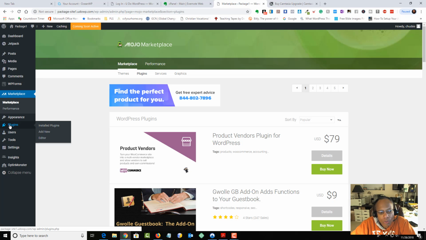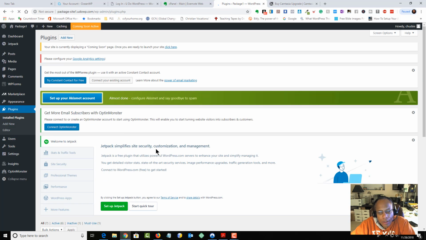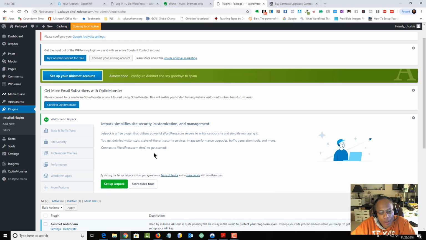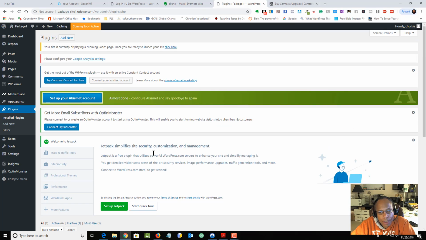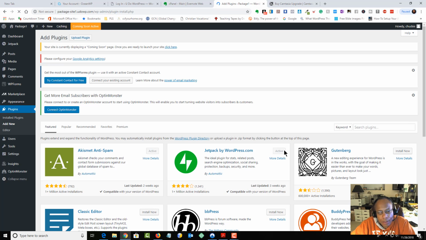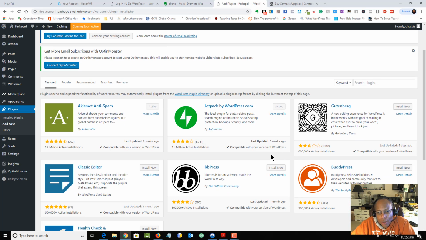Let's go back to plugins where we were, and then we're going to go back to Add New. Depending on what you're looking for, you want to look at a plugin and make sure of a couple of things.